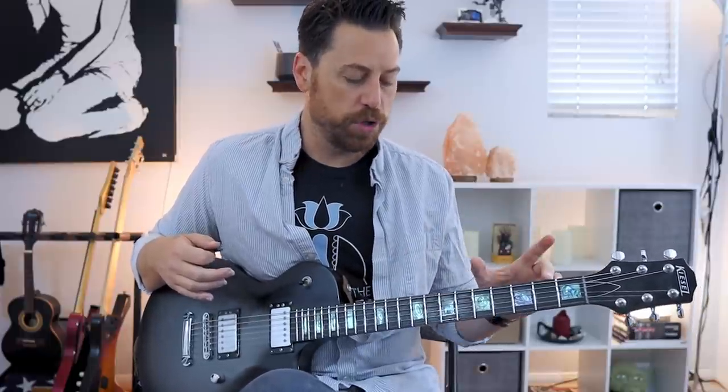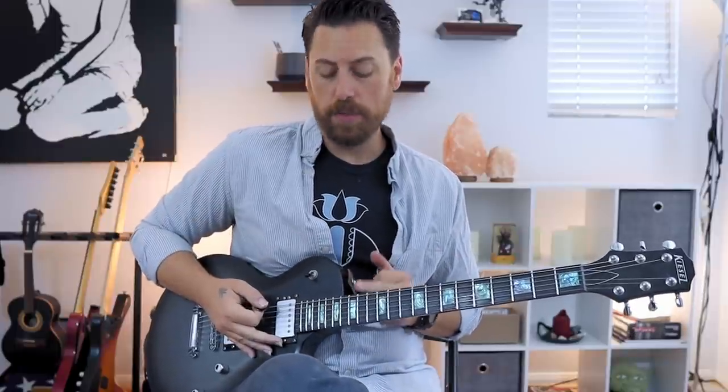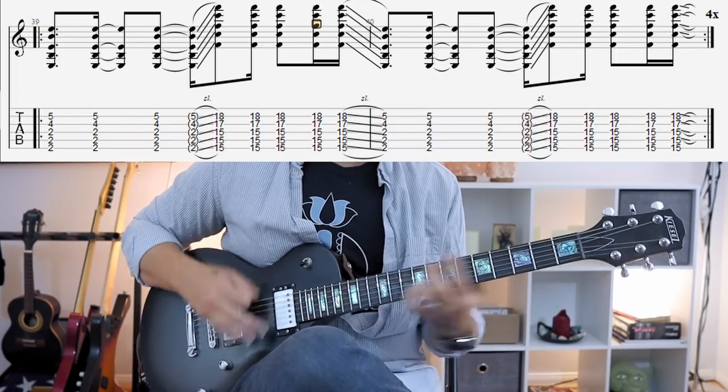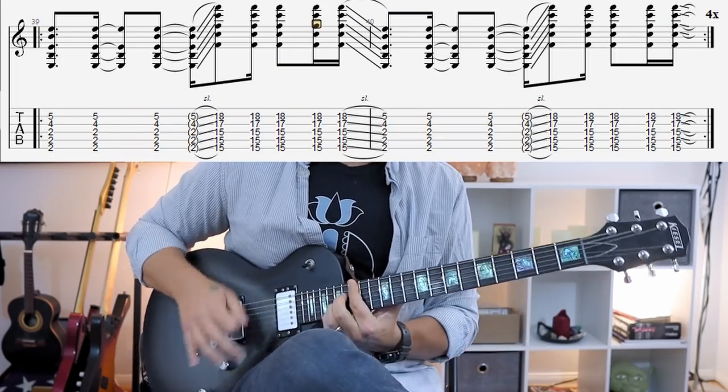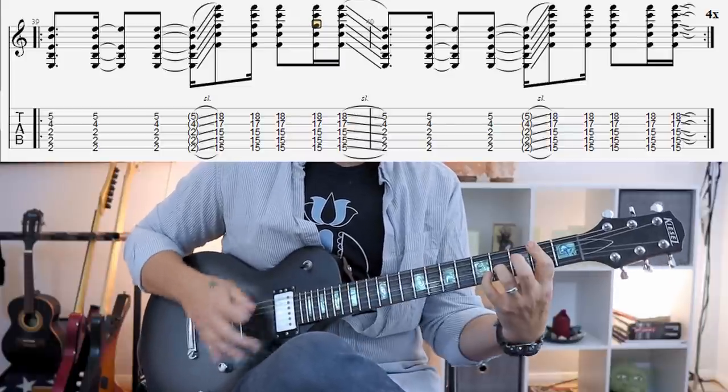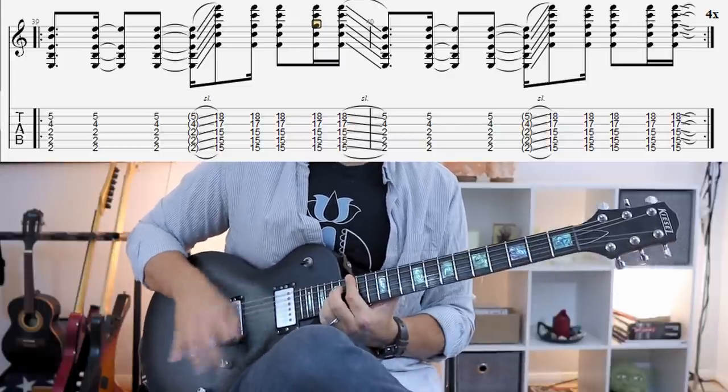Then you have a nice little stab or chunk — it's basically the same rhythm as the verse riffs we've been doing the whole time, but you're just subtracting all the chord hits and putting those accent stabs instead. Then we move into this riff — it's kind of a variation where you go from two and then slide up a half step higher but an octave higher as well, up to 15. You're going to do that eight times — I have it in the tab as two measures, four times. Maynard's screaming his face off, which is awesome.